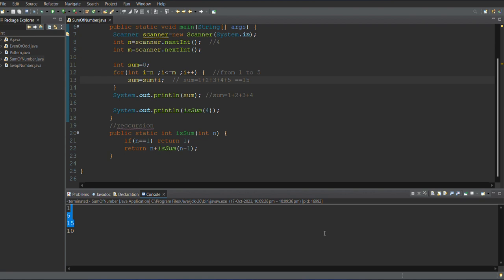So the other program is factorials. We can do factorials, so we can create another class. We define the factorials as well, and what do we mean by factorials?